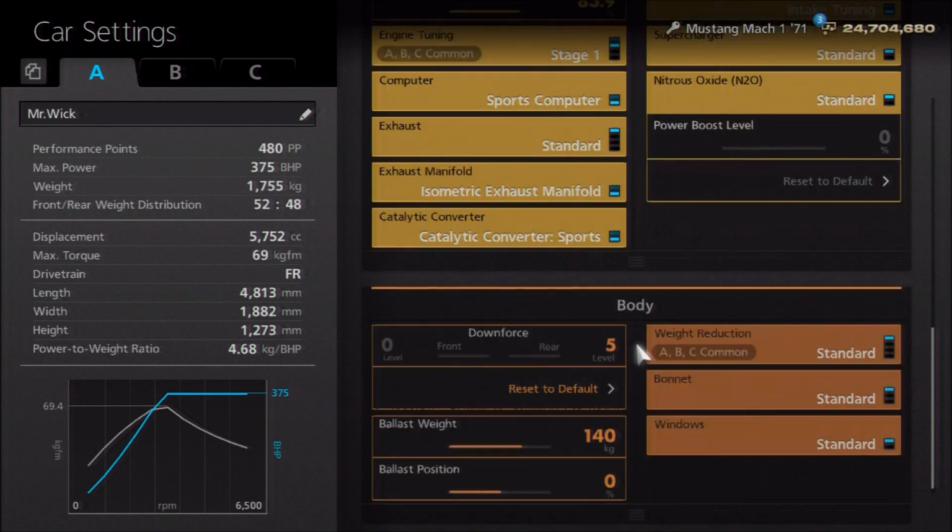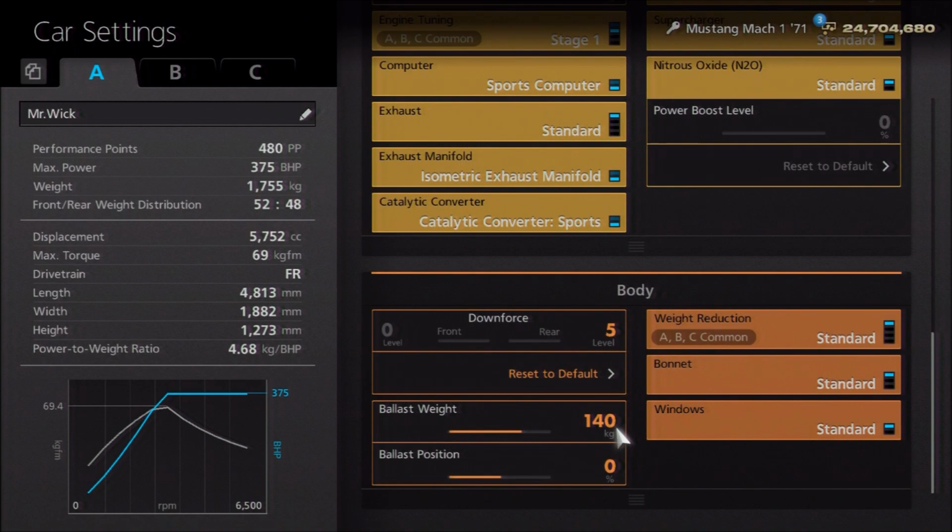And as far as the weight, I would recommend adding 140 kilos of ballast, which brings you up to the actual weight of the real 429, which is, as you can see, 1755 kilos. I've left that in the middle, and I've got the downforce as low as possible on that rear wing.